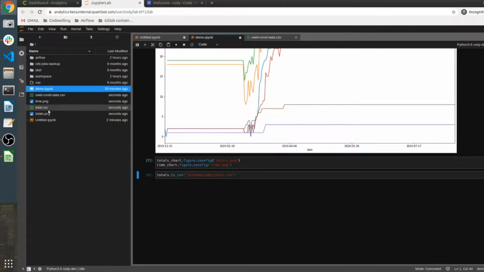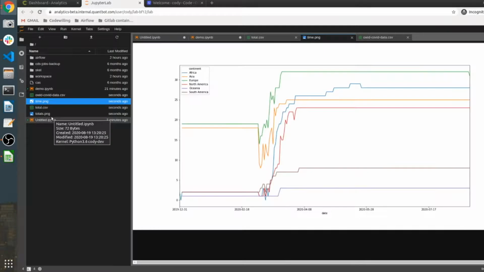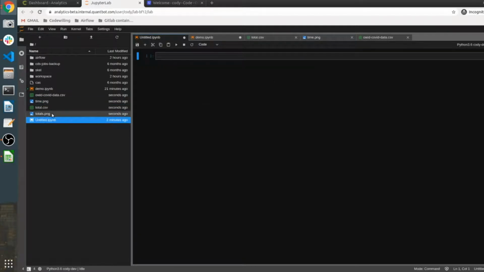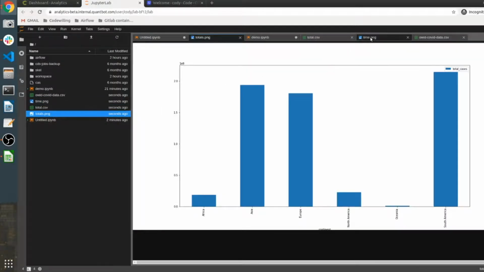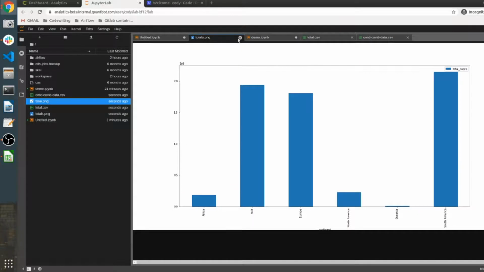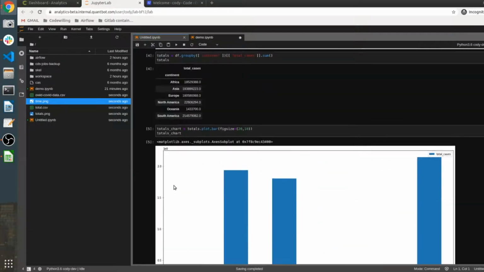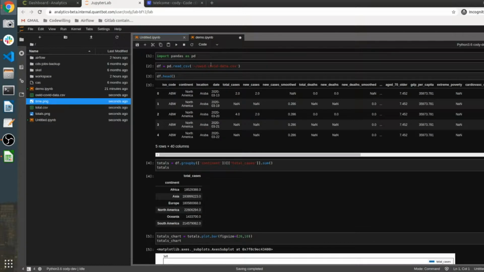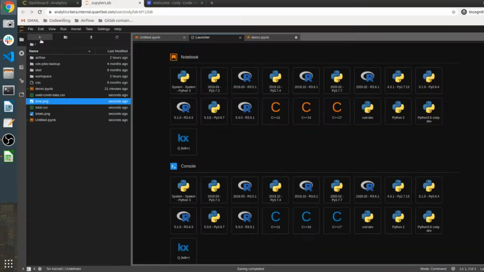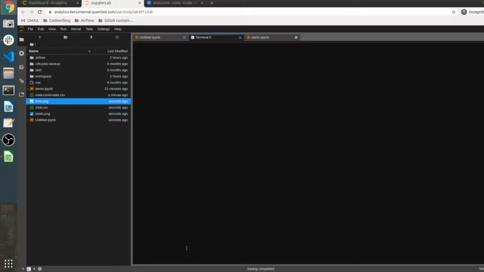And you can see now that we have a new CSV with our total case count, and we also have our PNG files right here that we can open up and view directly in the analytics environment. This makes it very simple and very easy as far as being able to view the data pretty much any time that you need without actually opening up a notebook. So once we're here and we have this data saved, we might want to share this with some other members on our team, and we can do that very easily.